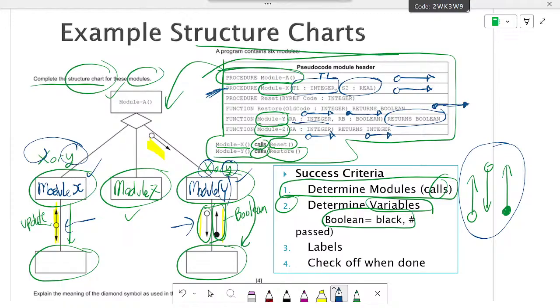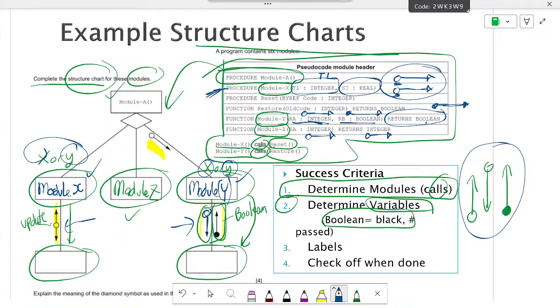Yes, if we look here, module X only has two variables. Agree or disagree? He does not have Boolean. There is no Bool. He's integer and real. 没有 Bool. But Y, it has an integer. Hey, this is an integer. 对不对? And it has a Boolean, and it returns the Boolean. 这个是回来, so 我一定是 Y. So this is 成功.